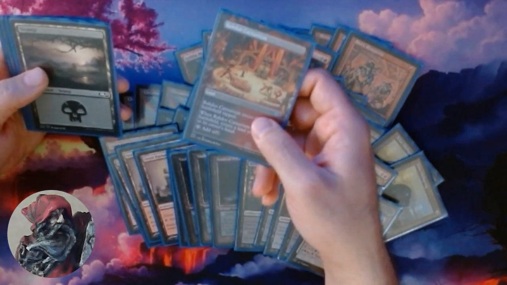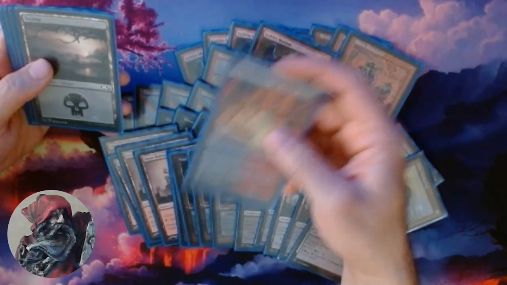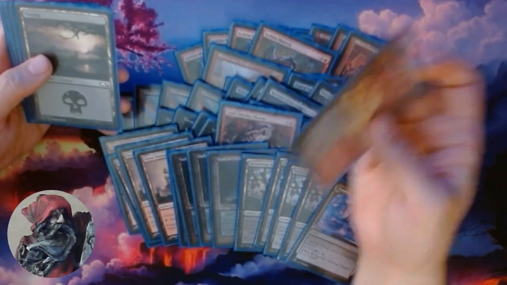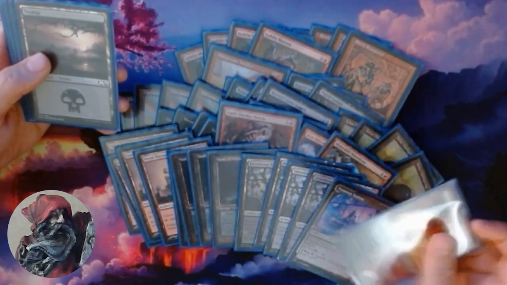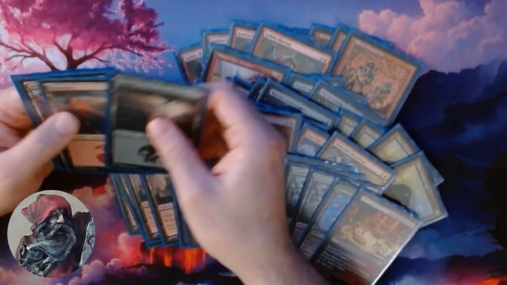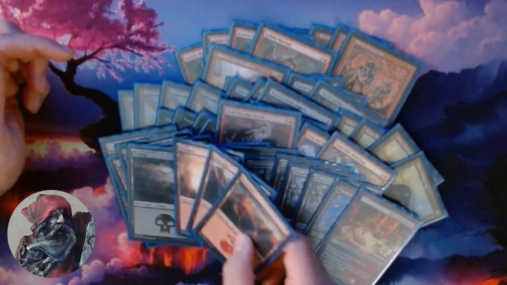And 1 copy of Rakdos Carnarium. I'm running just one of these just to kind of fix our mana. It's just making sure we have all the colors we need at the time that we need it. Can be very, very important. I also got 1 basic Swamp and 3 basic Mountains.